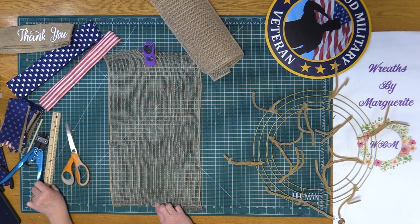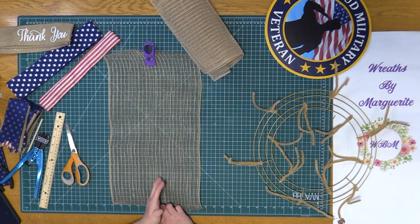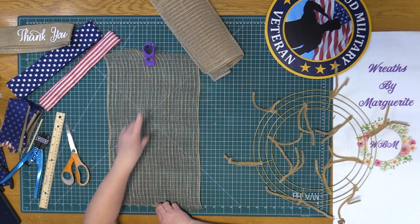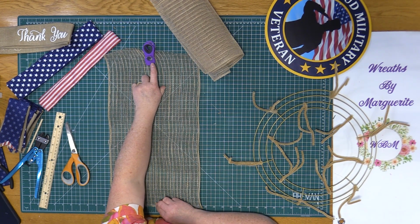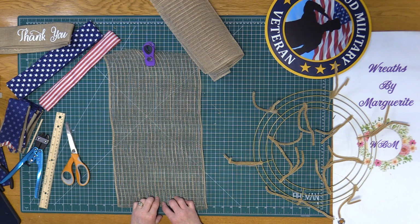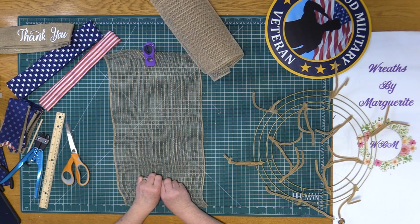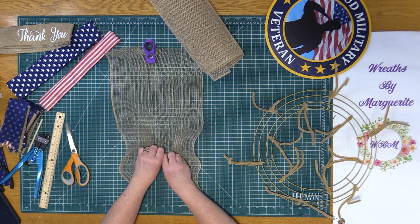When you have a mesh with pattern in it, it's easier to ruffle and keep it straight. But I find having the chip clip on the top, whether you have pattern mesh or not, helps you keep your eye on the center for when you're gathering. So the next step is to take your thumbs on the outside of the mesh where the center is, and then just crawl up the mesh, gathering it up into your thumbs.